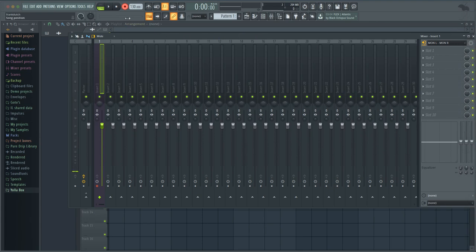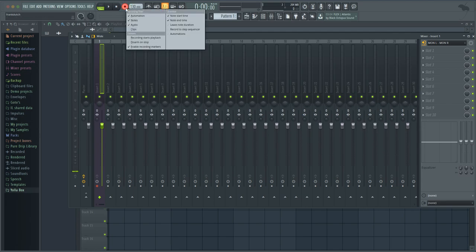And also make sure of this, I ran into this problem before too. When you first open Fruity Loops and you hit record, you might get a dialog box that pops up that says, what do you want to record? Do you want to record MIDI? Do you want to record audio? Automation, or whatever. Some people might click MIDI because they're making beats. They're not really trying to record in the joint, they're just making beats, maybe dragging loops. So they'll click that and then hit Don't Warn Me Again. And now all of a sudden you want to actually sample into Fruity Loops and you messed up. So to fix that, you want to right click on the record button and make sure audio is checked. And you're good to go.